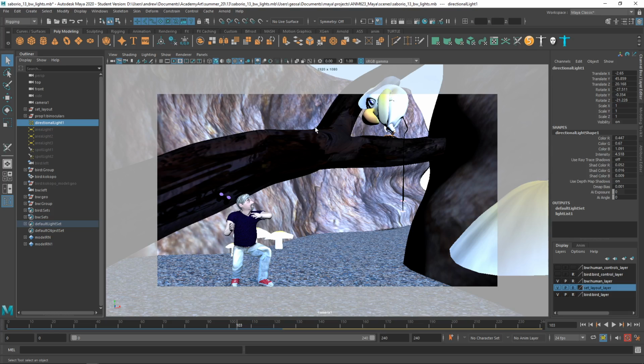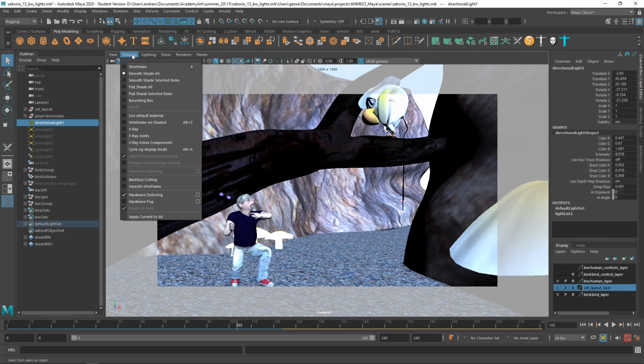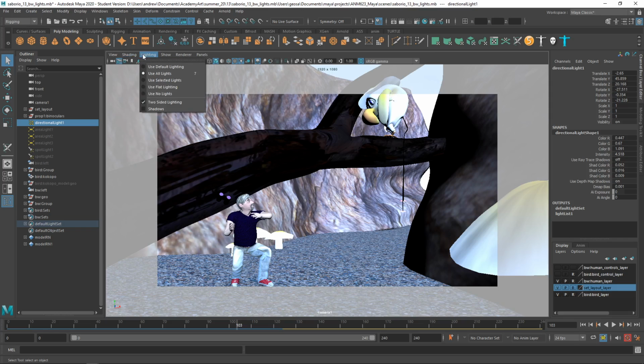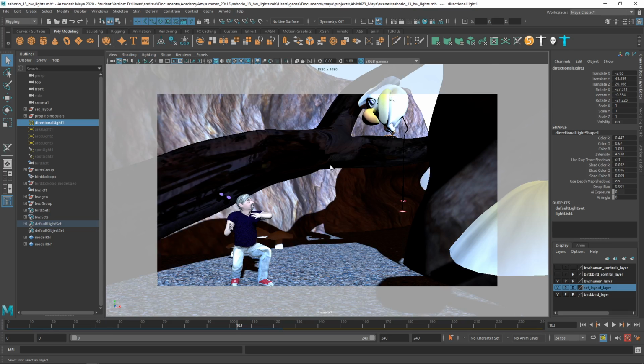And does that have shadows turned on? Okay, so you can see the shadows there now.